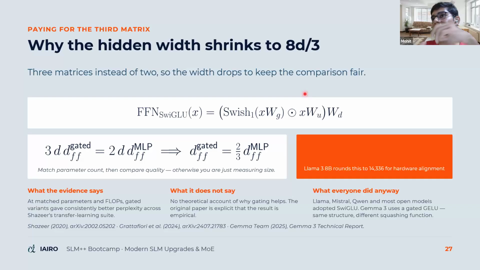So effectively, we are enlarging it to 2.6 times the matrix in the FFN by the swish gated linear unit, right? Here we are not directly saving the VRAM of the GPU, but we are saving the RAM of the GPU. That is the static layer of the GPU, right? So that is how this upgrade helps us, by not saving the VRAM but saving the RAM. Yeah, that was a pretty deep understanding of the swish gated linear unit. If somebody wants to take a deep dive into it, feel free to shoot questions at me.